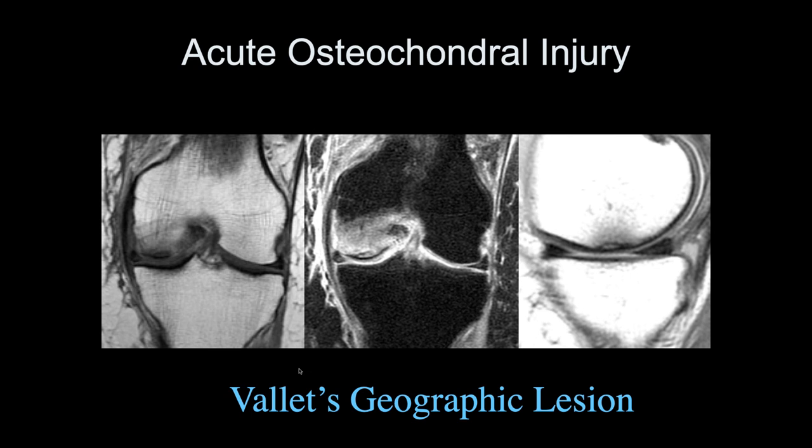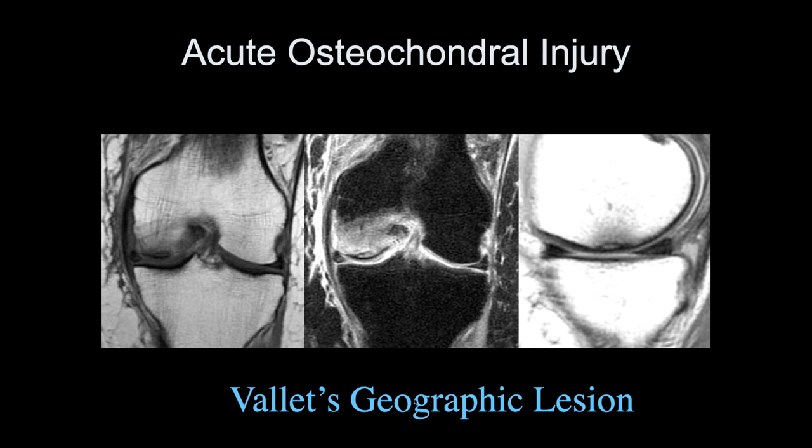In a study that Valette did, who's a radiologist in Canada, they did an acute arthroscopy and then arthroscopy 6 months later, and they found that with subchondral injuries like this, even though the initial arthroscopy may be negative, the repeat arthroscopy had a very high likelihood, greater than 50%, of significant cartilage loss. So these are the ones at high risk where we believe they really should be taken off weight bearing to allow this bone to heal. Otherwise, you'll get impacted fractures and destruction of the articular cartilage. And he called these geographic lesions.